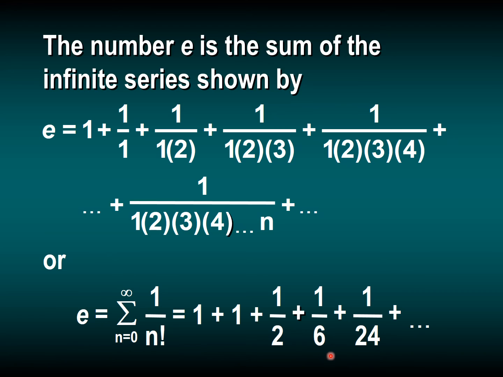When we get later in pre-cal, we're going to learn infinite series, and it's going to look like this, where you have an exclamation point, and so we'll see what that looks like. But notice how we're doing 1 plus 1 plus 1 half plus 1 sixth plus 1 over 24. So these numbers here are really, really small, so it's not going to get any bigger than 2. However, it is going to be an actual number.